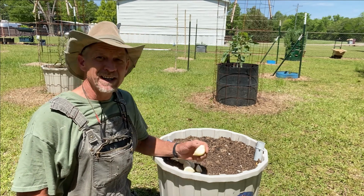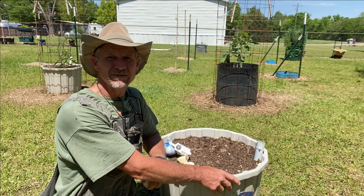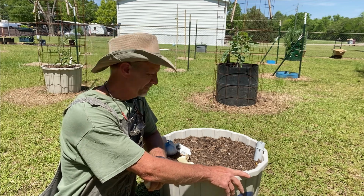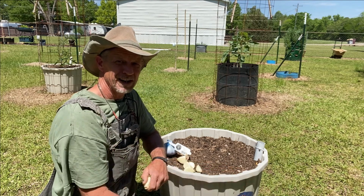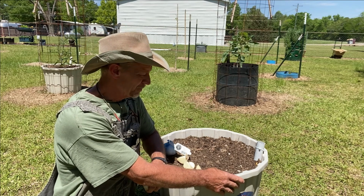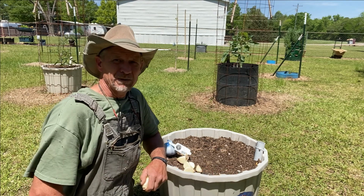Today, I'm going to be planting me some elephant garlic. I got a wick pot fixed up here. If you ain't familiar with how wick pots are set up and assembled, look back on my videos and you'll see how to build your wick pot out of these. These are mineral tubs. Cattle farmers buy their cow minerals in it. And I got this one made up like a wick pot.